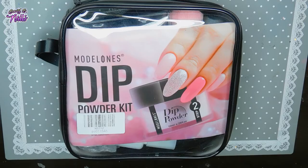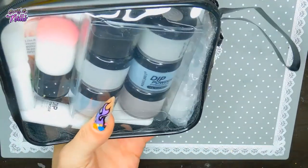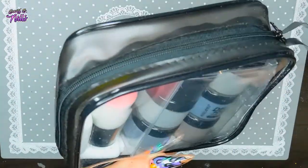But anyways, I really enjoy this. Model Ones actually sent me this for a review. And this is the gray colors. Oh my god, I love darker colors anyways.